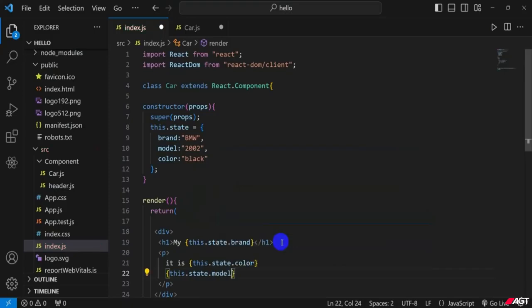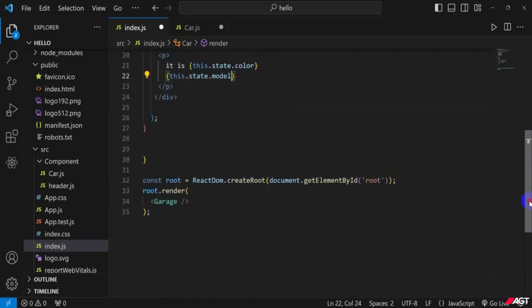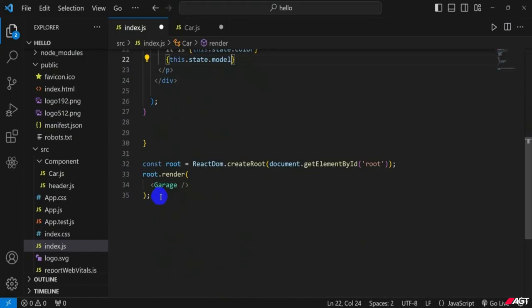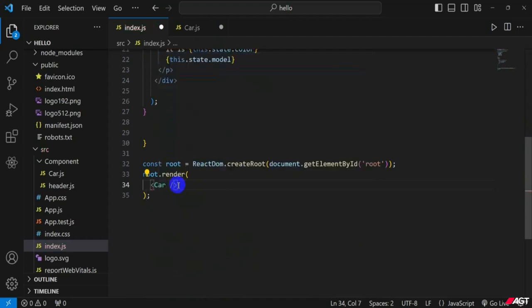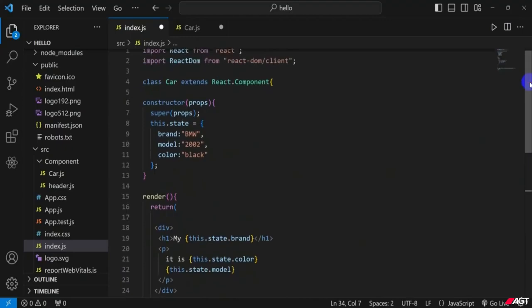Now this code is complete, and I'm going to scroll, and here I changed the render function. Now I use Car. Okay, now this code is complete.